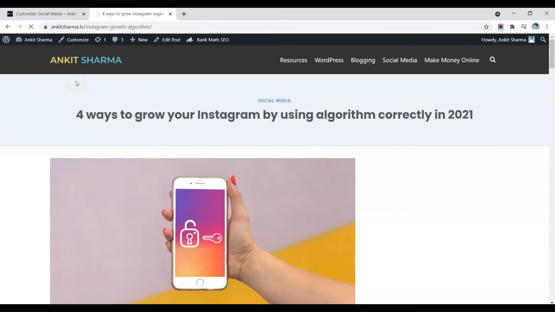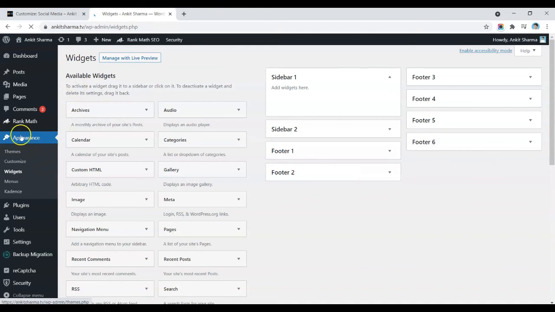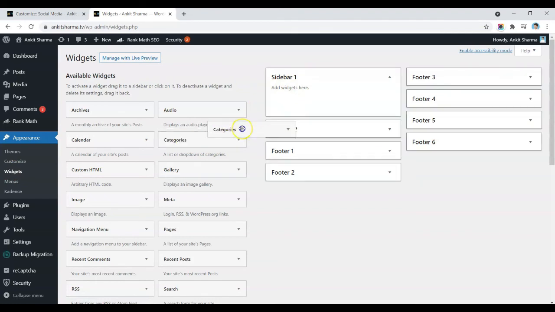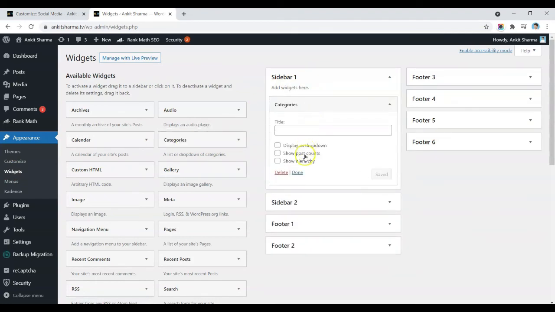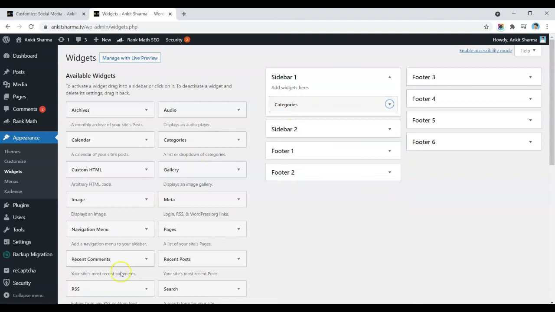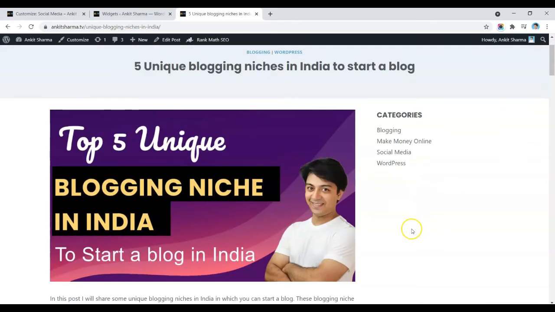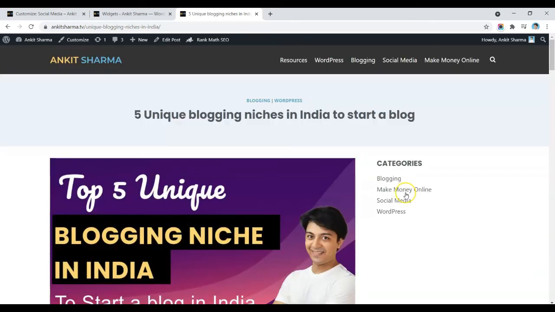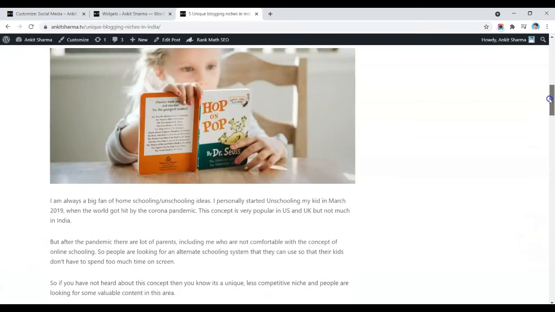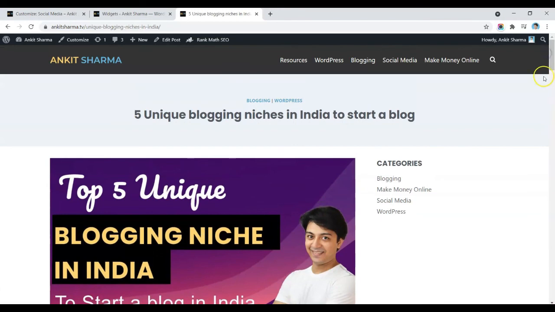So we go to the backend. In the appearance, in the widget section, we have an option for sidebar. Let's just go ahead and drop the categories option here. Right, we click on done. And if we check the blog post, we have a widget for categories showing on the right hand side. After that, I can do all the things below that. I'll keep it as it is, and maybe I will update that later on. So with that, our blog post layout is also done.